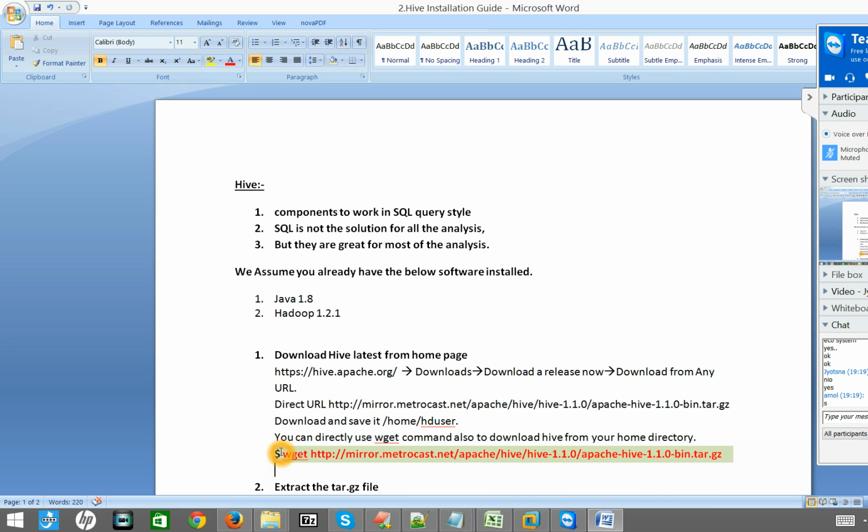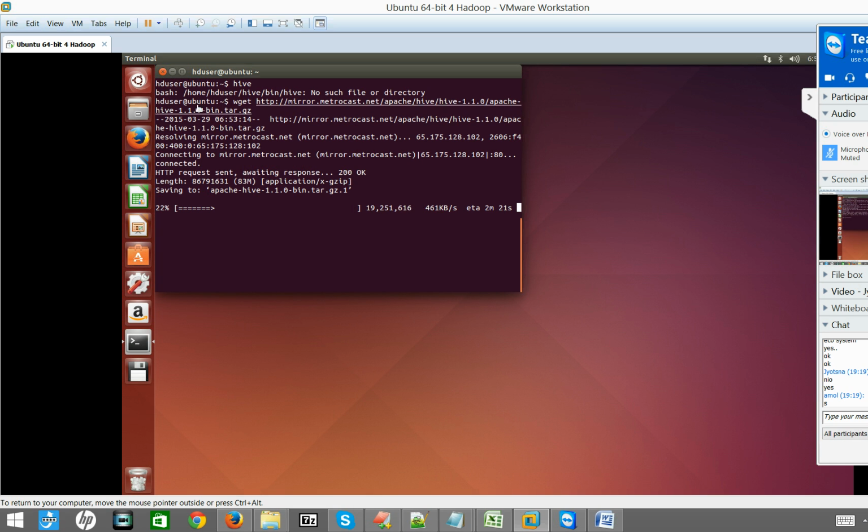You can use this wget command to download it from the Linux terminal. So copy this completely, copy this and paste it in your terminal. See, hit enter and it will start downloading. Check it out, 25% is done. And where have I downloaded that? I have downloaded that in my home, /home/sduser. So we are almost done, 100%.